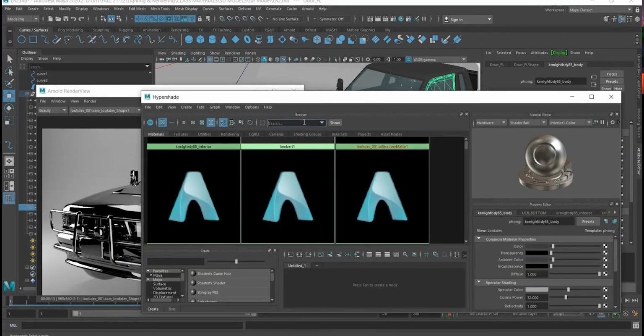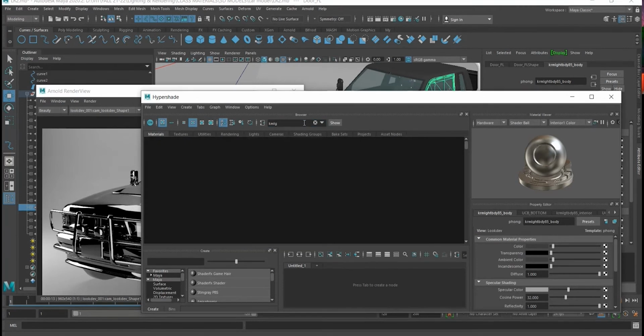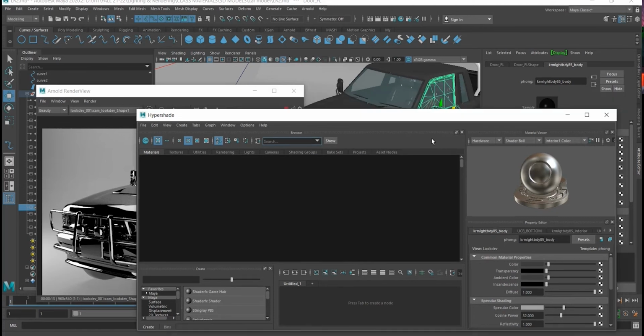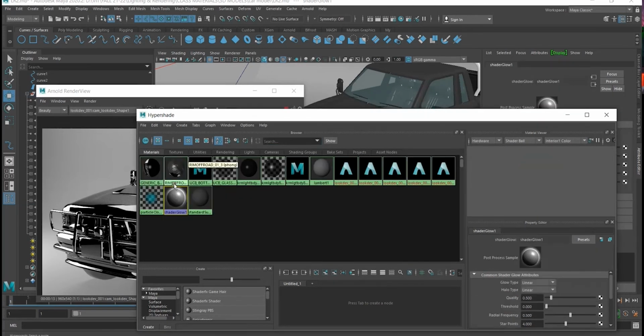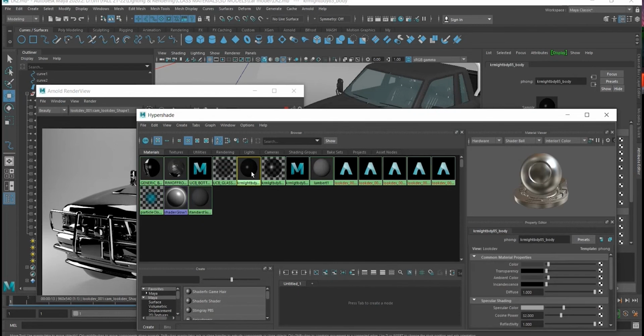I can even type here KMLG, and the material is there. Here it is, KMLGHT 85. Yeah, this is the material.